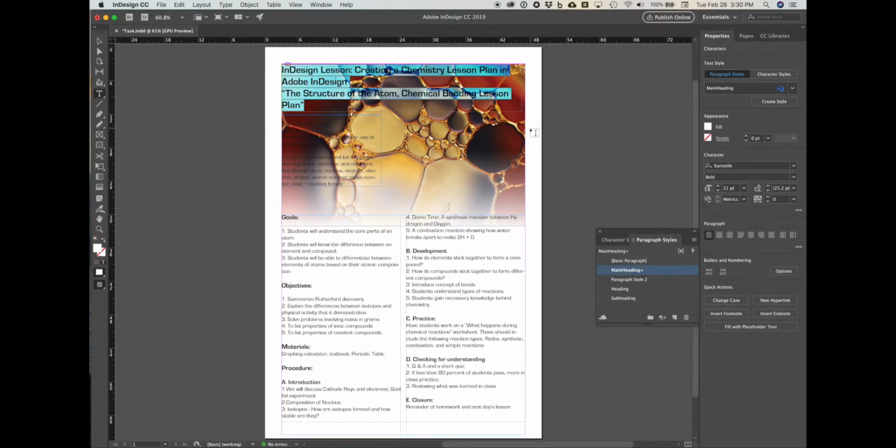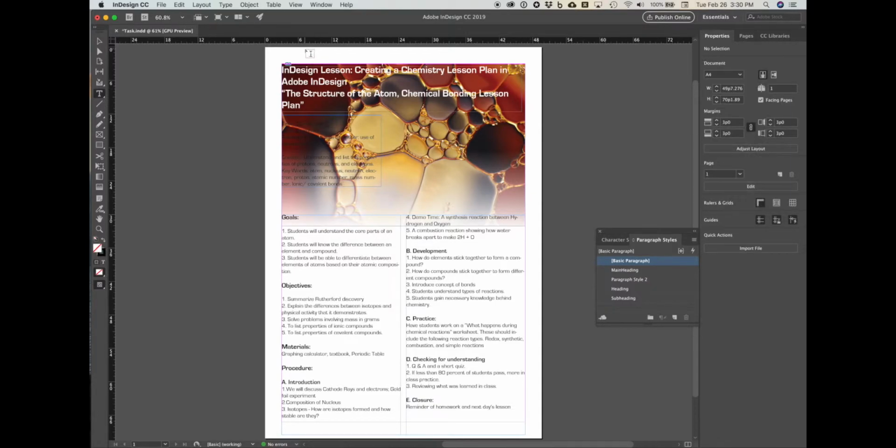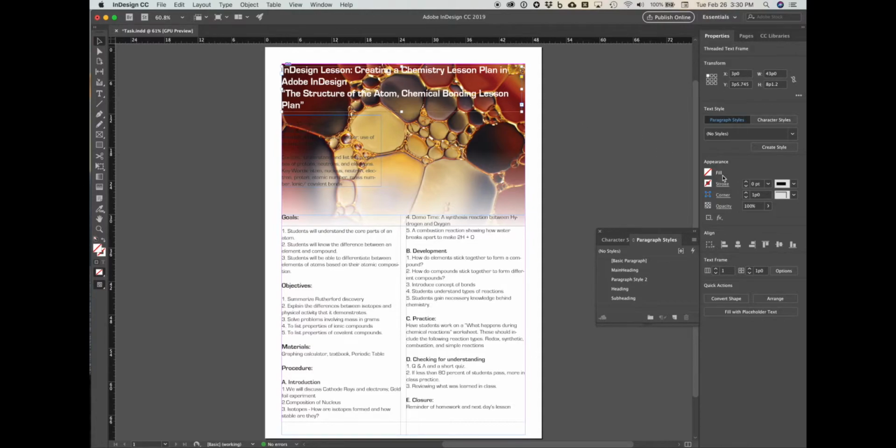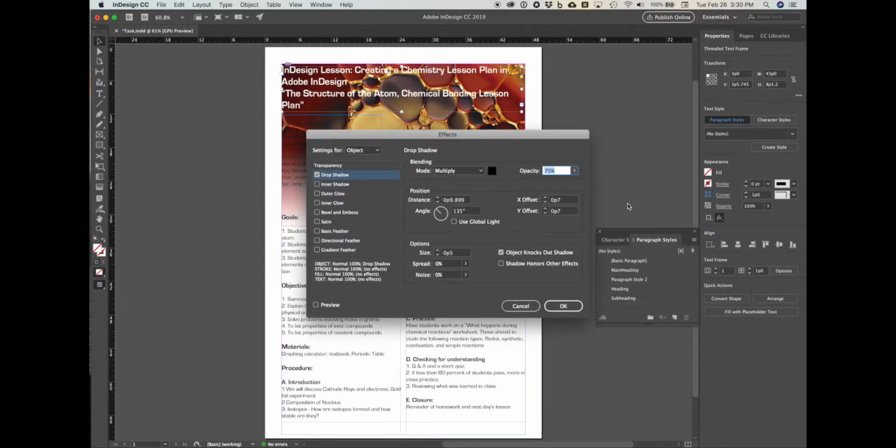If I then select out of it and I change to the pointer, I can select just that box right there, and this little cool FX comes up. And I'd kind of like to add a little bit of a drop shadow. So there's lots and lots of controls on this, of course. I'm going to increase the opacity up to 100%.